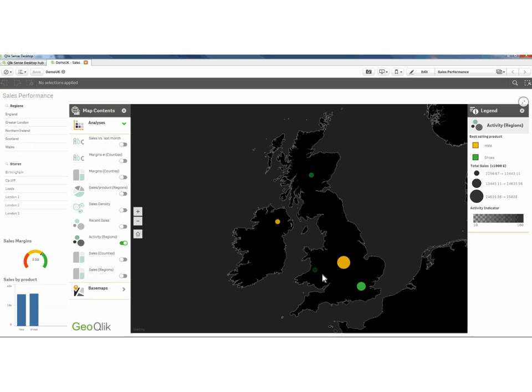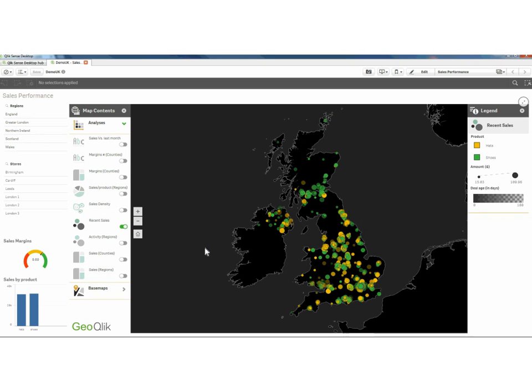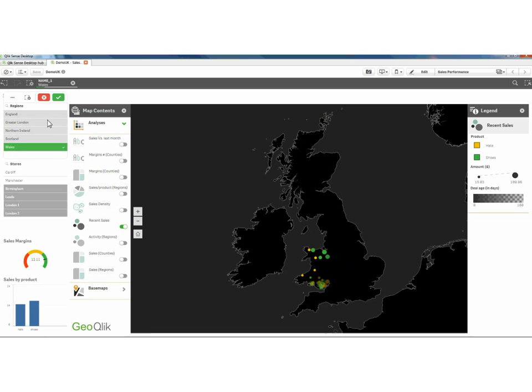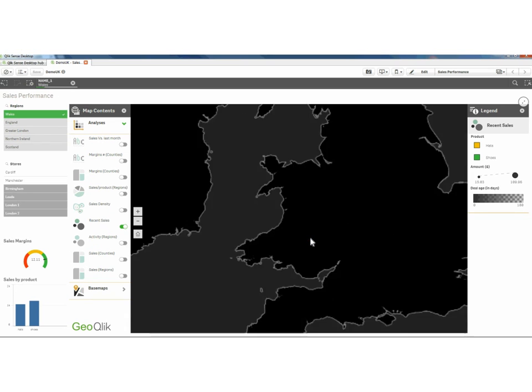So what I want to do next is drill down into the next level, in which I will be able to study this local phenomenon, study why the bubble in Wales is almost transparent. And so I'm displaying my next analysis. I will start by selecting Wales in the list box on the left, so I can concentrate on the area that interests me now. As you can see, the map updates to reflect this selection. And let's zoom in for a closer look.